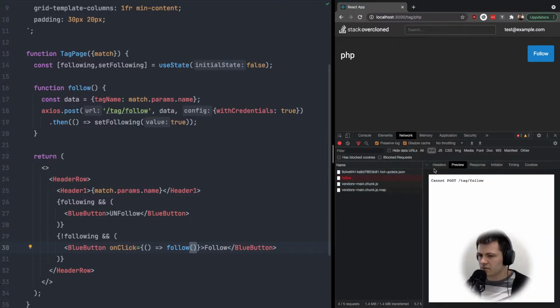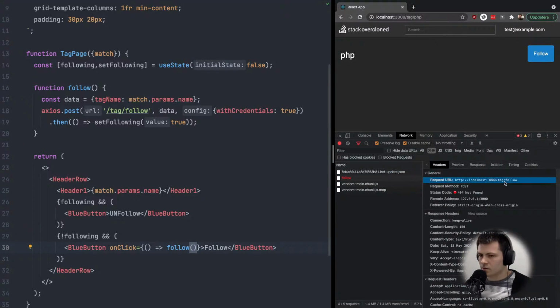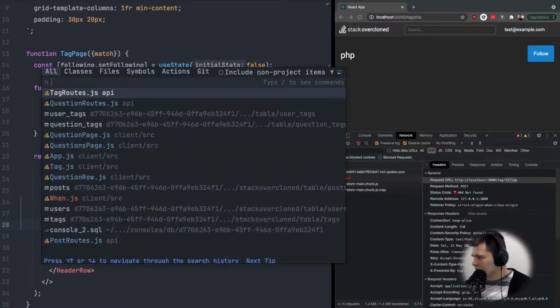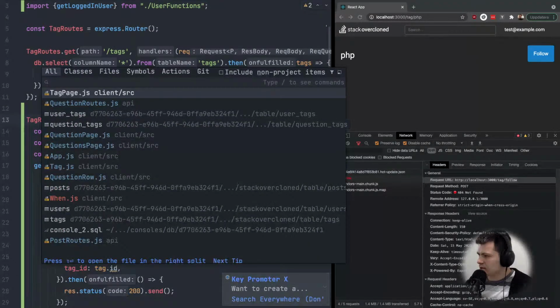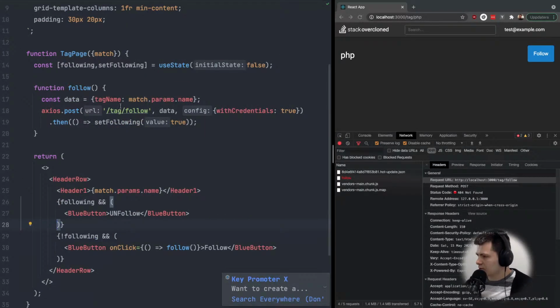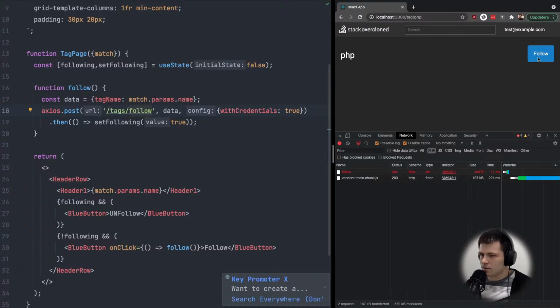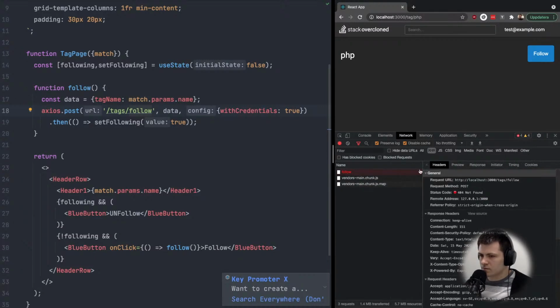Okay, we get 404 for tag/follow post. Let's see why. Let's go to our tag routes. Okay, so we have tags/follow. So let's update it in our tag page. It will be tags/follow. Let's click it. We still get 404.